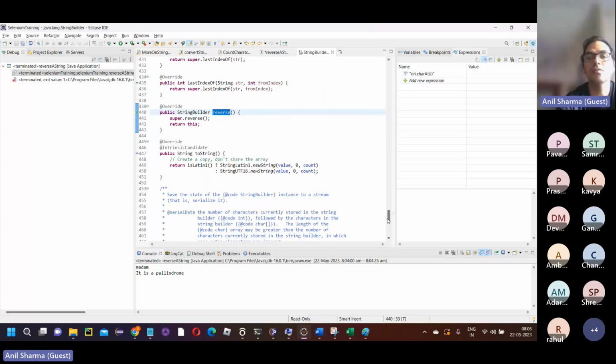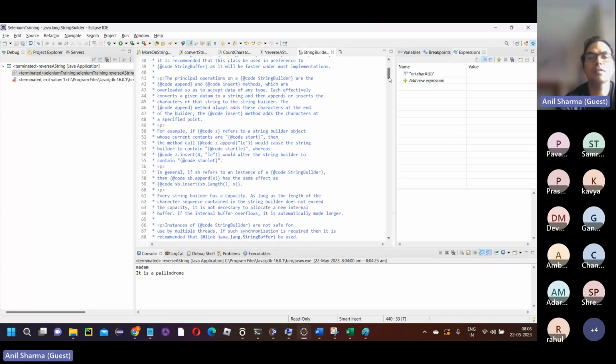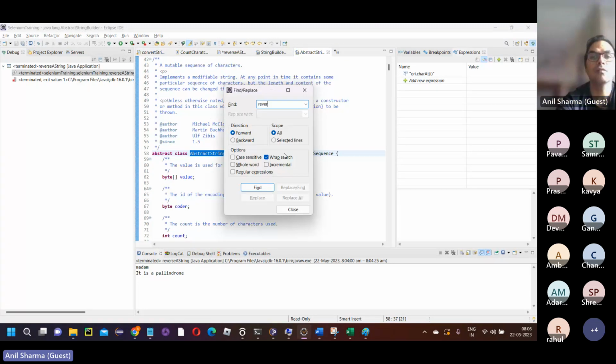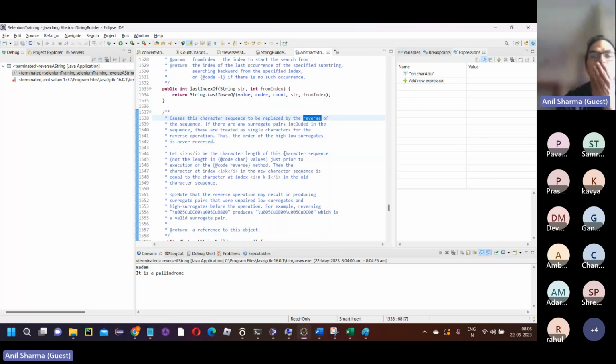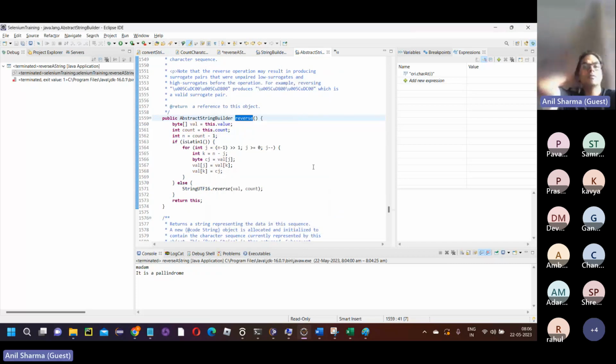Okay, let me go to the class name. StringBuilder extends AbstractStringBuilder, this reverse. And this is another method, reverse in AbstractStringBuilder. Here the same condition we are doing also, length - 1, greater than or equal to 0, j minus minus.